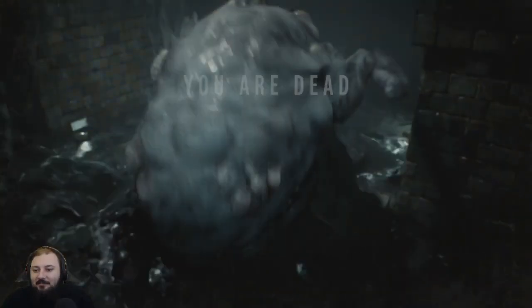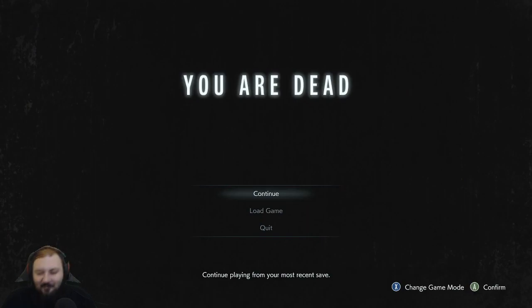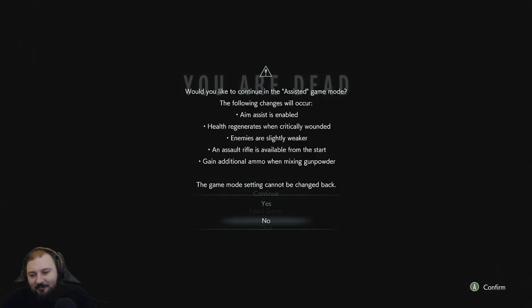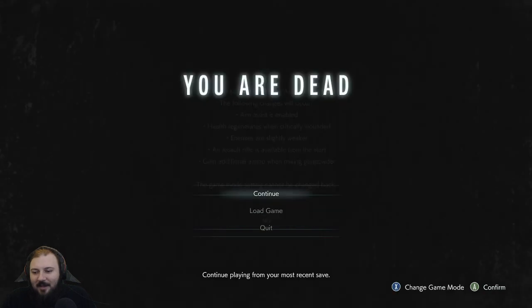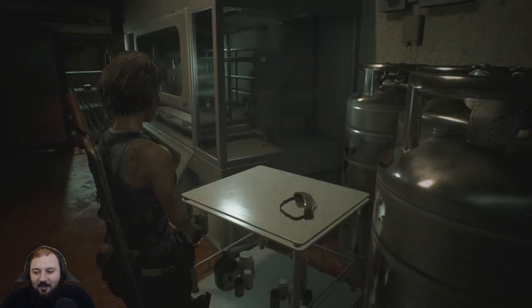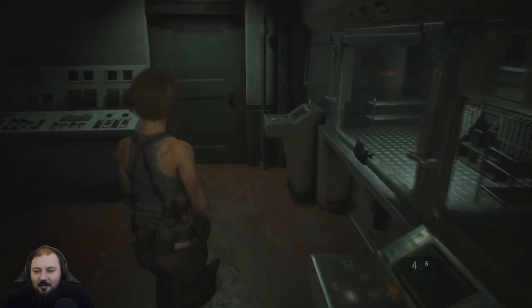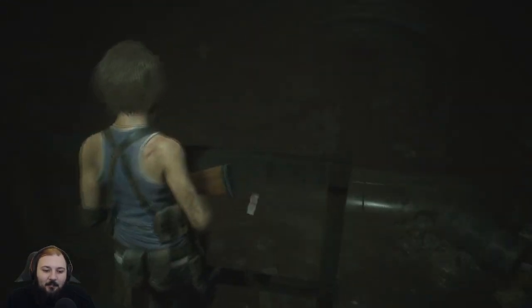Oh, fuck. I think I just died. The one-hitter quitter, y'all. No, I died twice in the whole game. How are you going to give me assisted mode after dying twice? Get the fuck out of here. Okay, so just respawn me back here. That's fine. Damn it. I got too close. That was my bad.